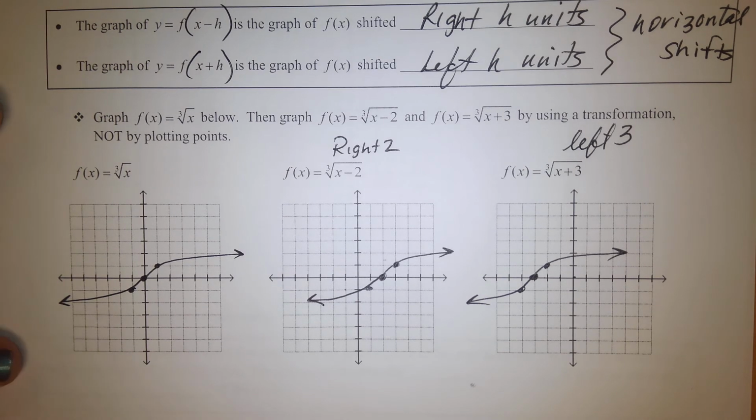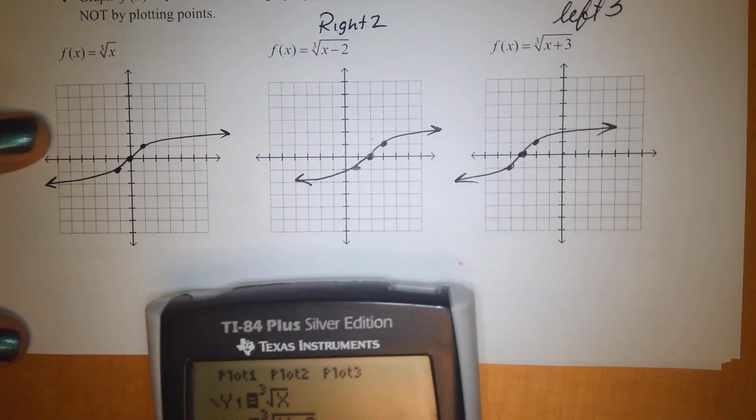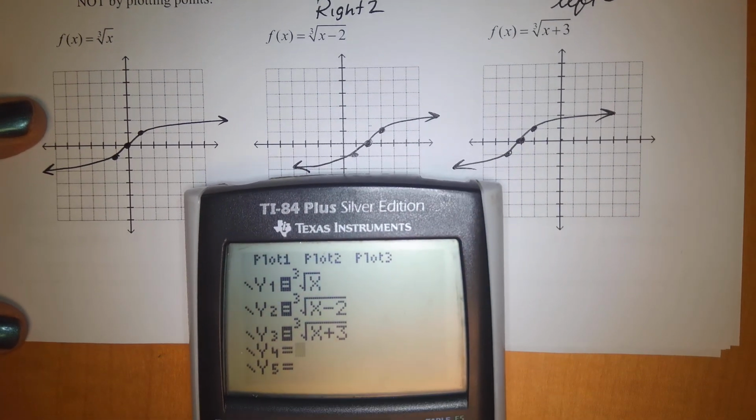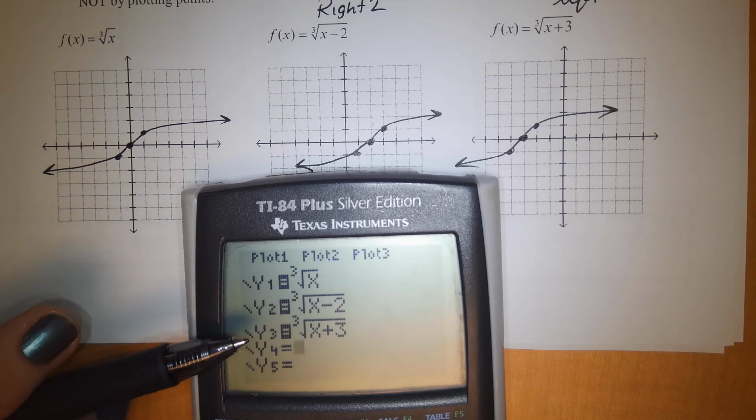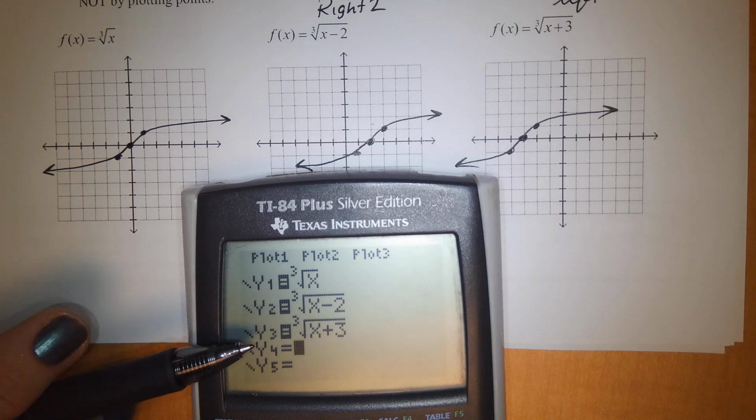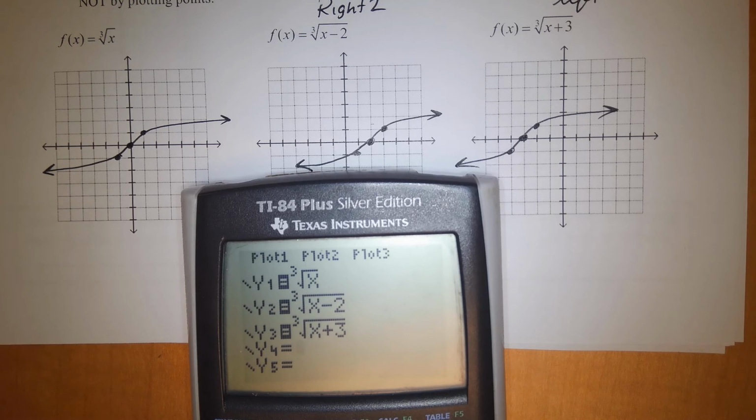So again, just showing how this works with technology. I'd like to show what these 3 graphs will look like in technology. Again, always check with your instructor whether they allow graphing calculators in the classroom for exams. I personally feel that shouldn't be allowed, only because it's an unfair advantage to those that do have them, unless everybody is able to have one. But it is fun if you already do have one to kind of check your answers and see how the transformations work when you run through the different options.